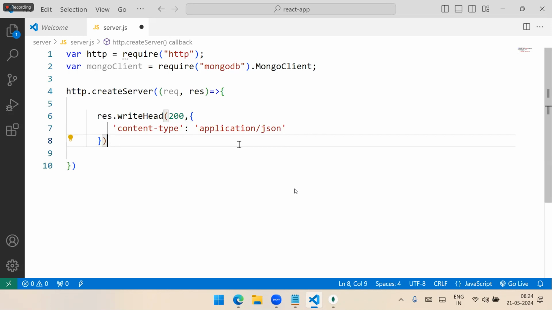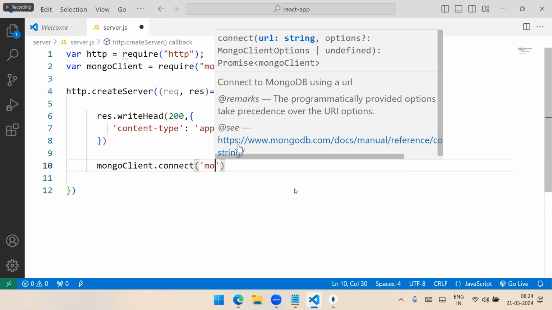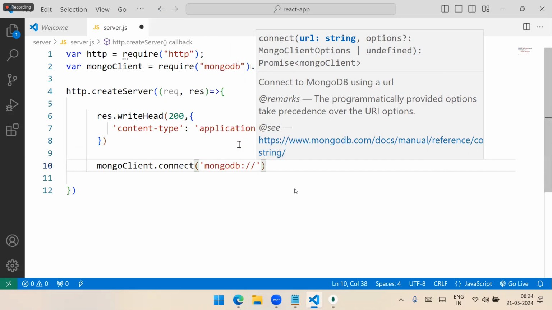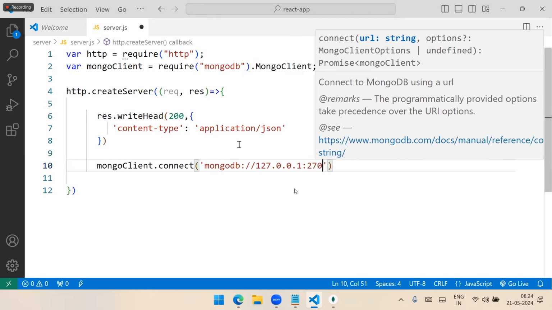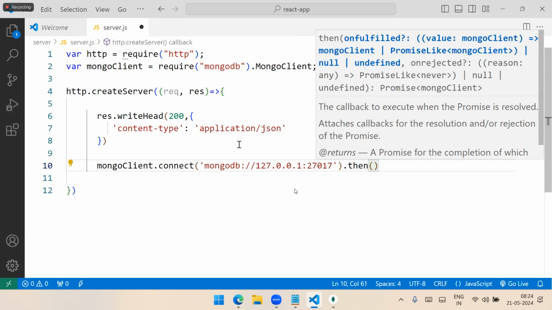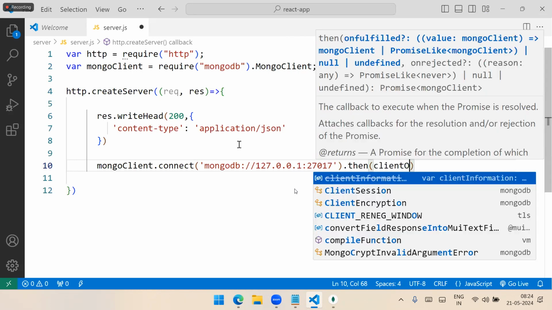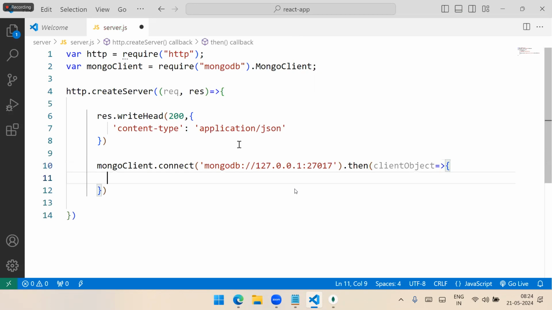Okay. Now we need to configure the connection. Mongo client dot connect. Connect with MongoDB, that is mongodb colon double slash 127.0.0.1. Then if connection is successful, then we will have a client object, and through that client object we can communicate with any database inside.